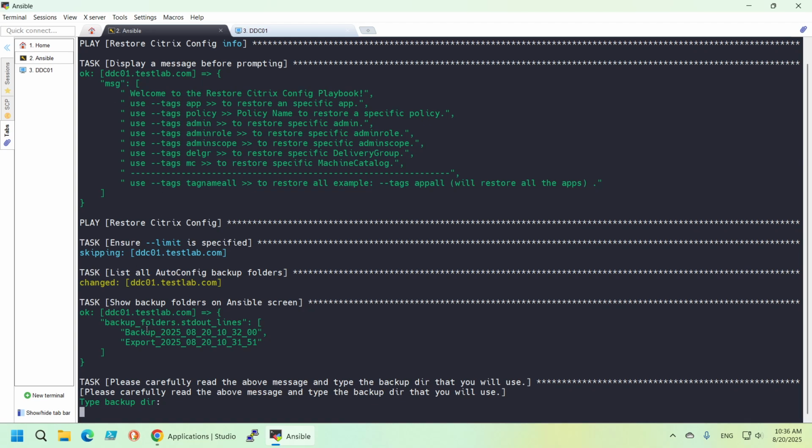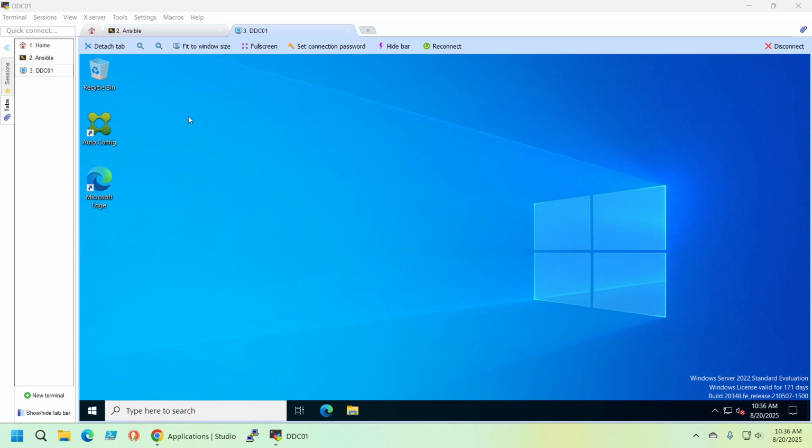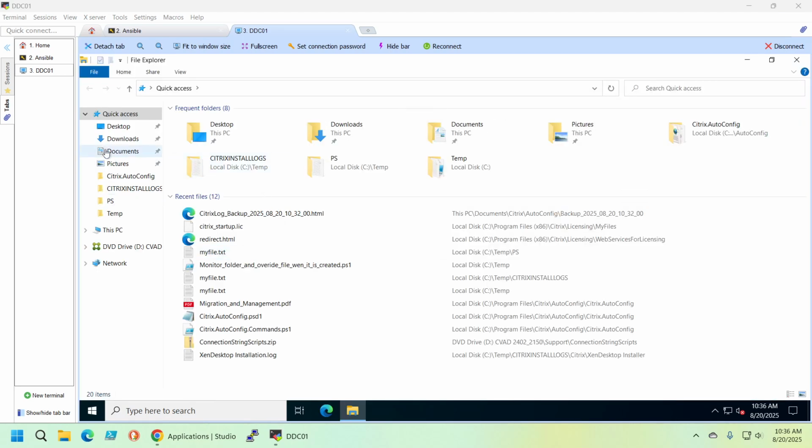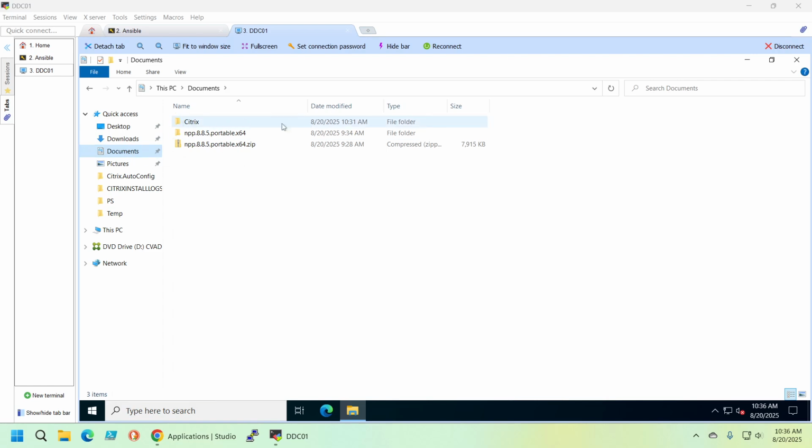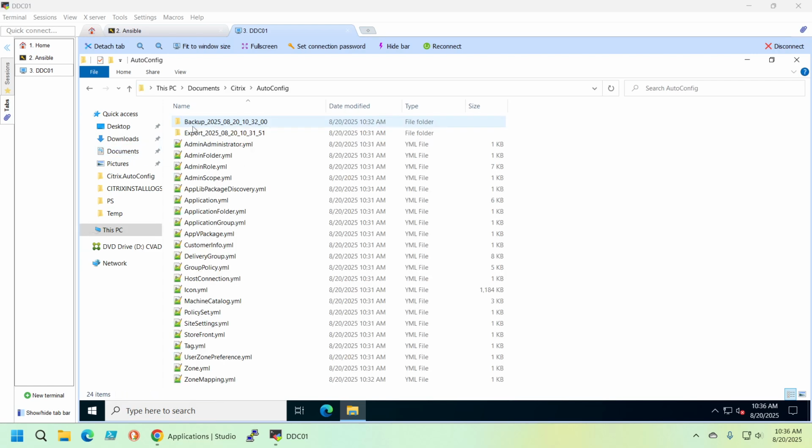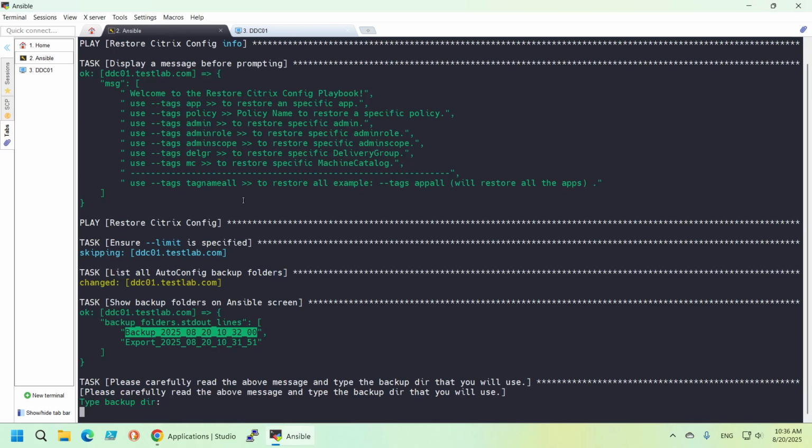The Ansible playbook will list the folders in my profile, in the Citrix autoconfig documents, because to restore we need to point the autoconfig tool to a backup folder. We just double click it and paste here the name of the directory.